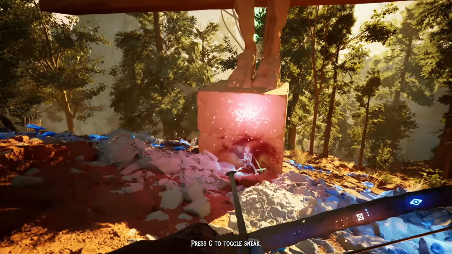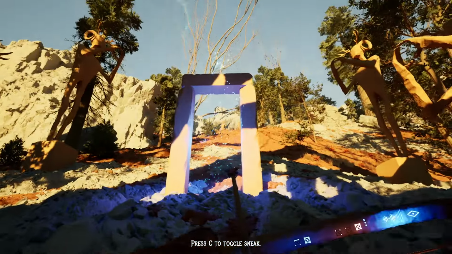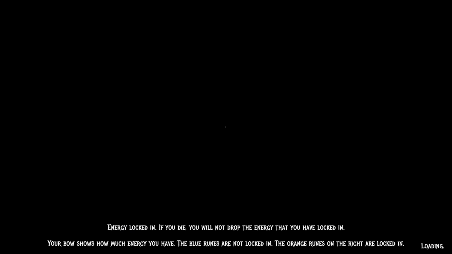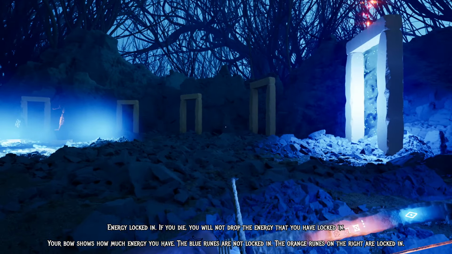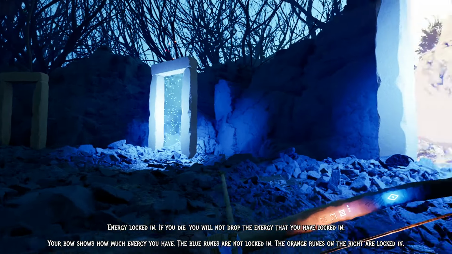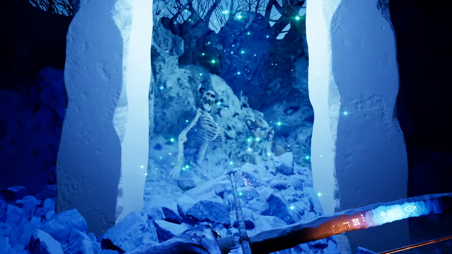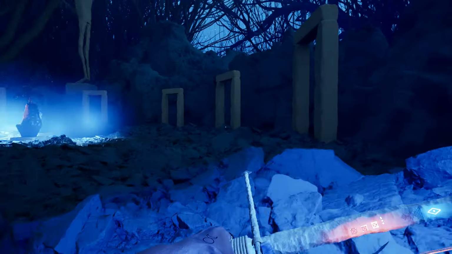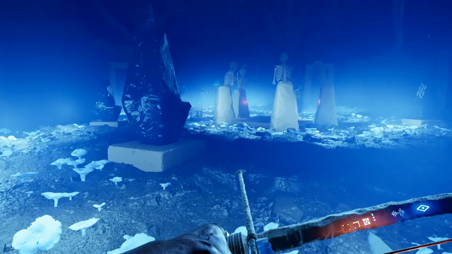Press C to sneak. Alright, we already know that. Here we go, we got some more stuff from here. Alright, let's see where this is going to lead us. Alright, here we are. Oh, we have a few stargates here, actually. So this is the one that we came through. And then, I think this is where we started. Didn't we just start next to a big skeleton? Alright, let's see. What do we have in the back here? We have a couple of statues. Are these the restock stuff?